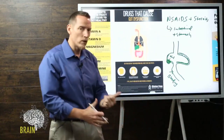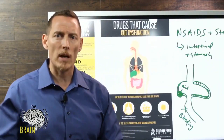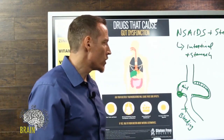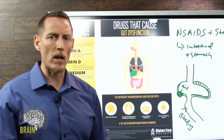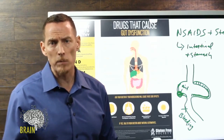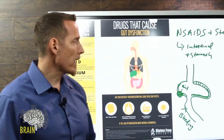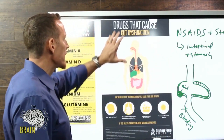Other medications can also cause GI dysfunction. Anyone who's been on chemotherapy or other chemotherapeutic agents — whether oral or IV — can damage the GI tract. Antibiotics can damage the GI tract by knocking out the natural flora, increasing the risk for yeast overgrowth. Yeast can be highly inflammatory when out of control and can create a lot of gastrointestinal inflammatory problems.